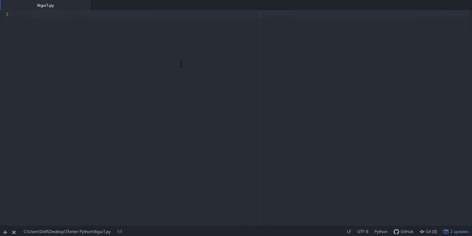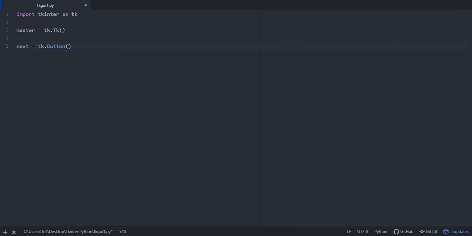So first of all, let me import tkinter as tk and create a master window by saying tk.Tk. Now it's time to create buttons. Next equals tk.Button.